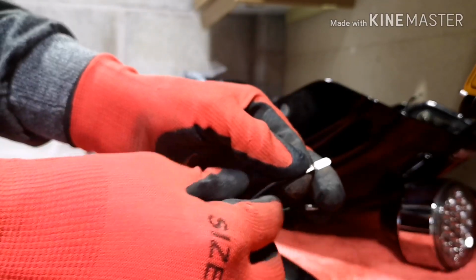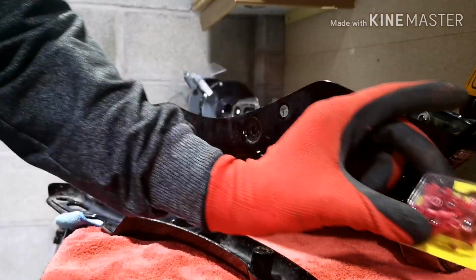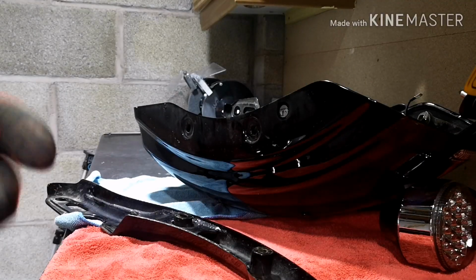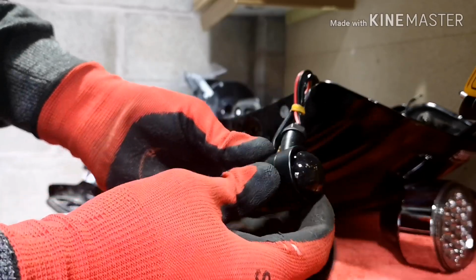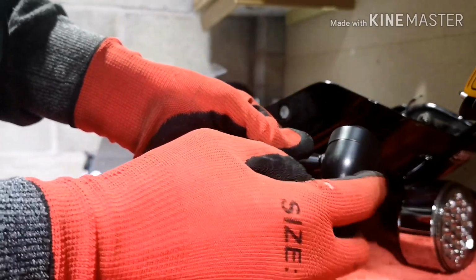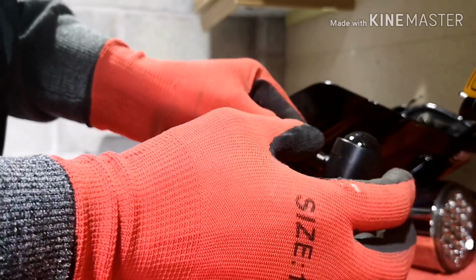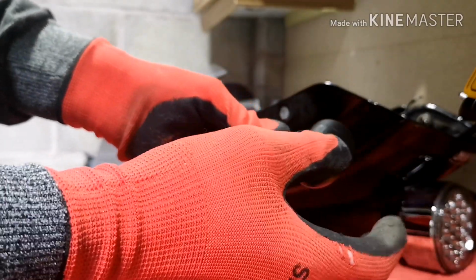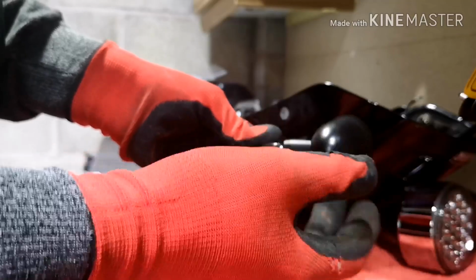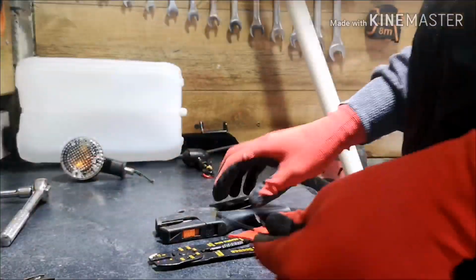So we're going to chop these off and we're just going to put some bullet connectors on, just so that marries up to the new connectors that come on the new LED bulbs. And then what we'll do is we'll get those screwed on as well. Now, these are a metal finish. The reason that I've done that is I do find that the plastic ones can crack and then water gets in, etc., and just over time they deteriorate a lot quicker. The metal ones though, I've had these before on a previous bike and they seem to have lasted a lot longer, so hopefully we'll get the same results with these.